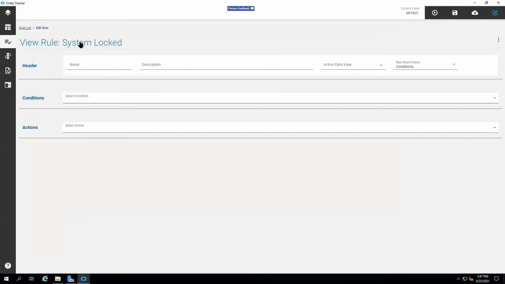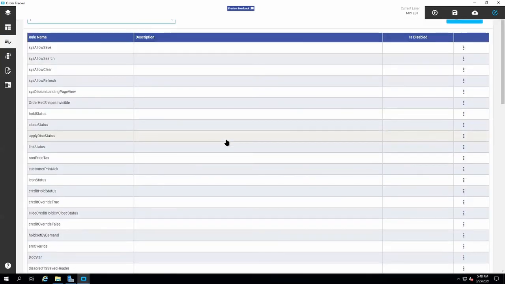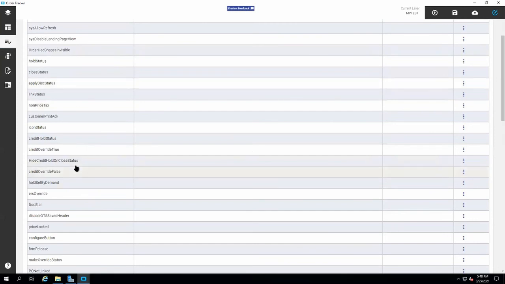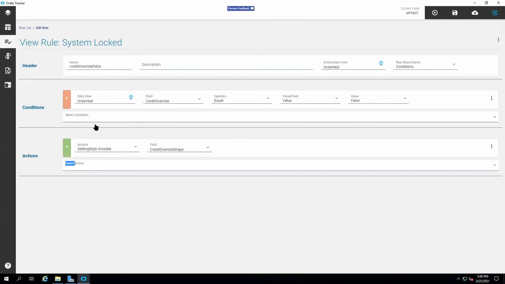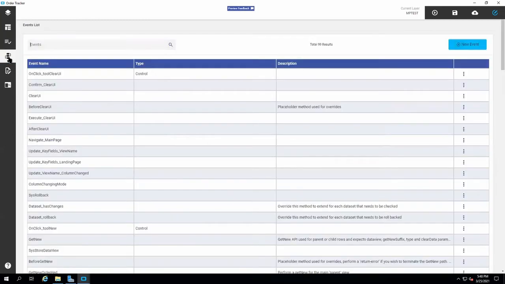That looks like it's system locked. So you can either create new ones, or often you can get into these system locked views, copy them, and add your own functionality to them, much the way you can in grabbing native control references in the current customization layer.